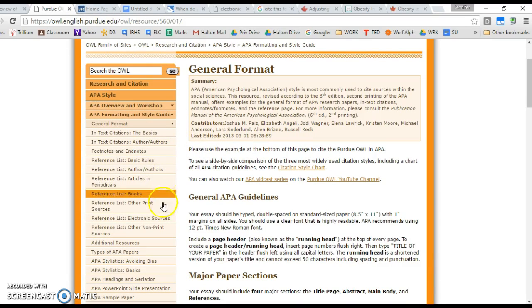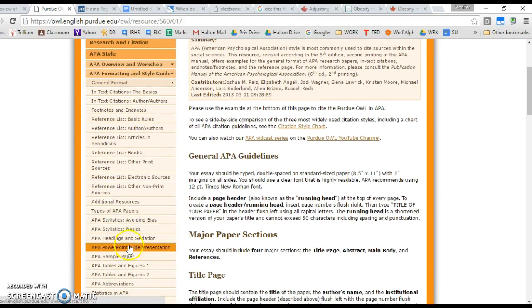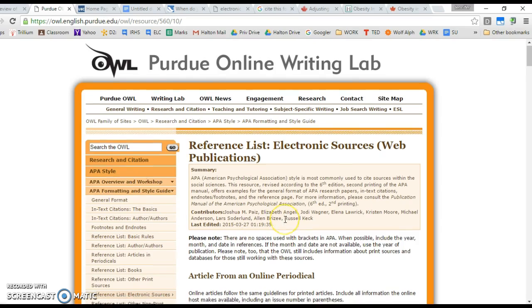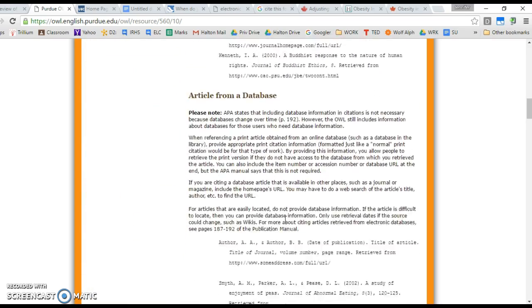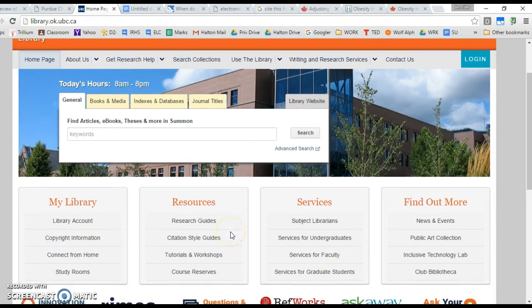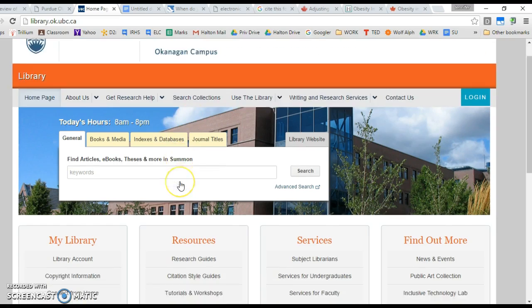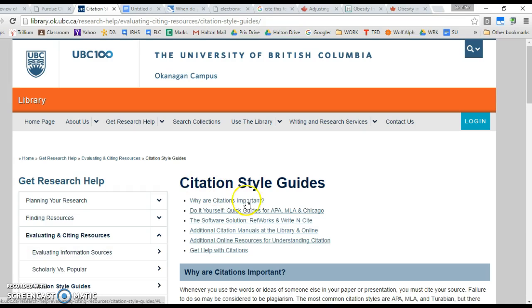So if we look here, and we know we want APA style, and if we look down here, we'll see how to cite, for instance, electronic sources. So you can get yourself here. I think you have to start by looking for what's called the style guides or the guides, APA guide, and then you'll come down here. The UBC one takes you here, and then here's the citation style guides. You should be able to click on APA. Quick guides. So there's all different things to look at.